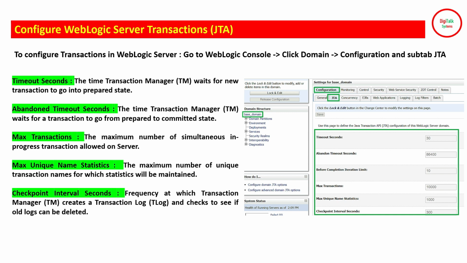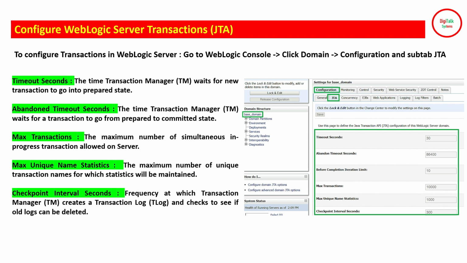The other parameters are optional and they come with proper default values. You may not need to change the other parameters, but the timeout seconds is a very important parameter. This parameter depicts the time that the transaction manager waits for a new transaction to go into the prepared state. That means whenever a distributed transaction is executed from your transaction manager, as I said, there will be a phase one and phase two in the two phase commit, right? Phase one is when your transaction manager asks each and every resource manager to be ready or prepared for the commit of the data that is coming in the transaction, right? So this timeout is specifically related to phase one of the two phase commit.